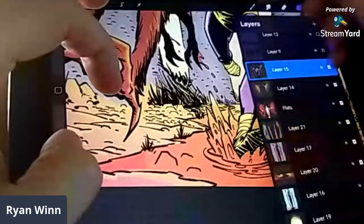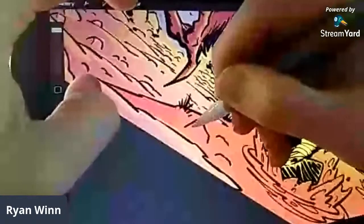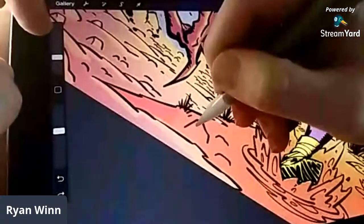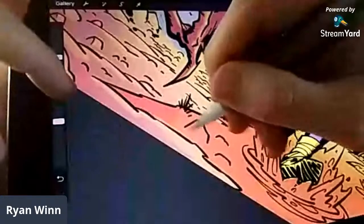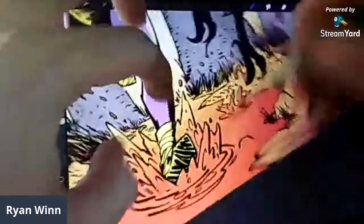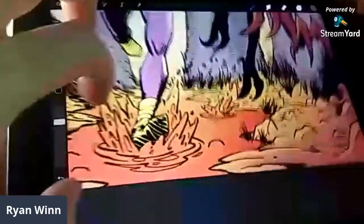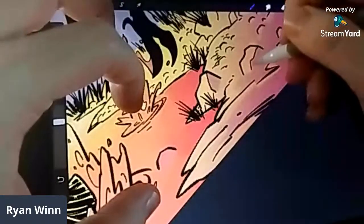Okay, we're going to go back up to a highlight layer, pick our awesome inking pen. We're going to bring up the opacity, and we're going to hit these rocks. Whoa, that's way too big. Bring down the size. And all right, so we're going to go a little more opaque. There we go. These rocks are just sticking up out of this little creek here. And why is there a little creek? It made it more interesting, visually interesting. That's why. Now I wonder how it looks if we shadow this side of these rocks.